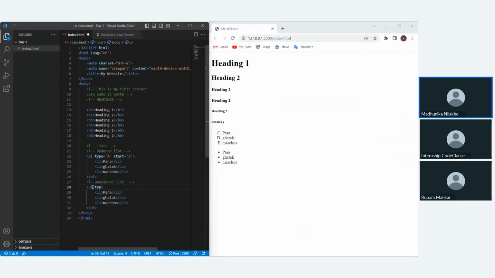It contains a type attribute actually. Type attribute contains square. Yeah, it's showing me in square. And this was a disk format. Okay, this is the disk. It has two types.